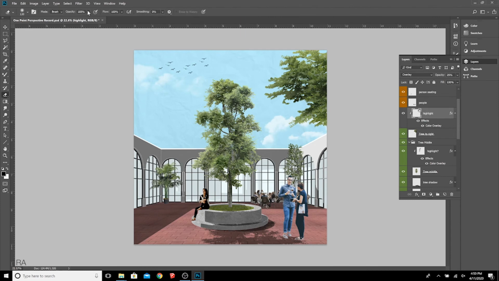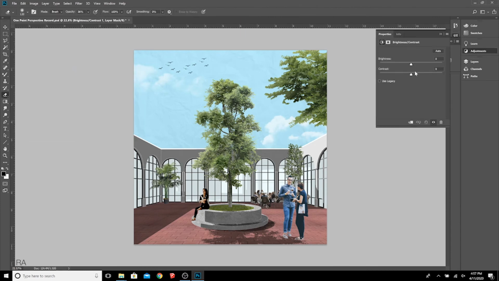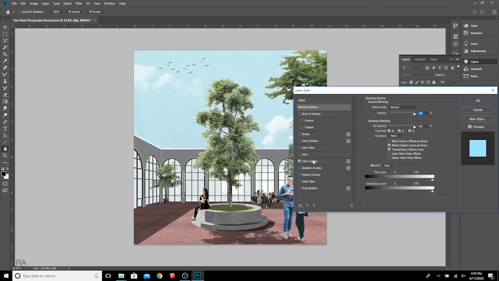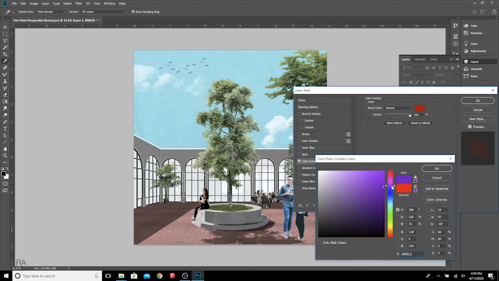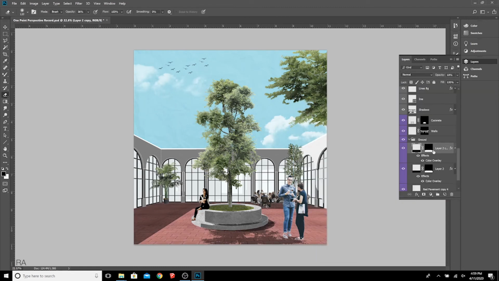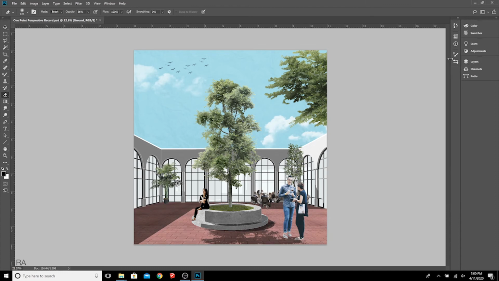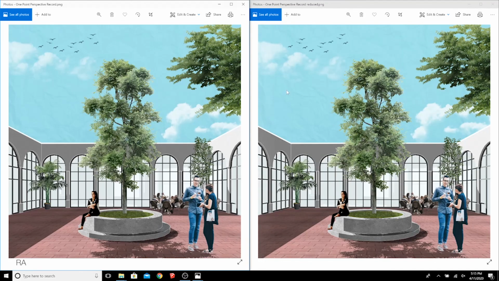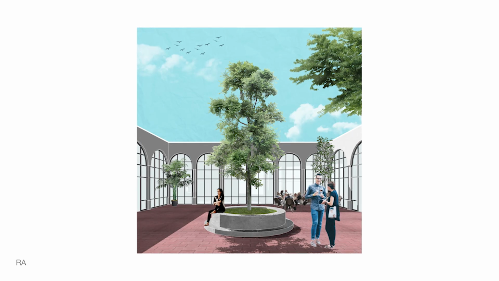And finally, after you're satisfied with the composition, you want to make sure that you make all the adjustments necessary to the overall image, and don't be shy to go back and forth between your adjustments and the layers in your composition. Now, if the file is too big, do not hesitate to reduce it. I showed you a comparison between the original file and the reduced file, and it's like 20 megabytes of difference, and it basically looks the same.